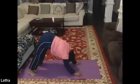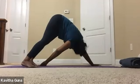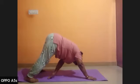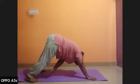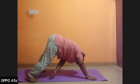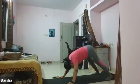Stay here. Yes, look through the armpit and stay. Stay here for 5 seconds. Then come back, go to the other side, left hand to the right big toe, stay here. Stay here for a few seconds. And come back to Adho Mukha.